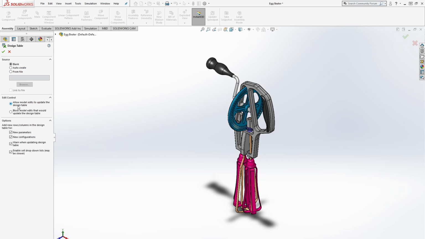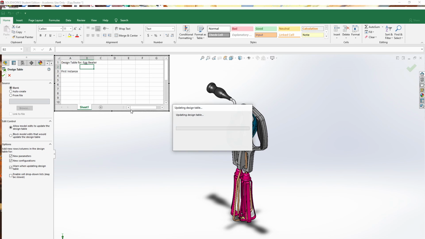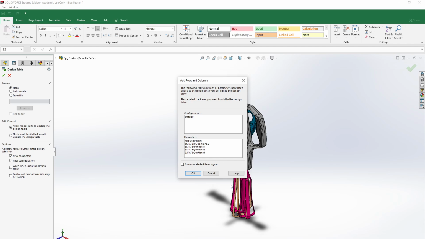And then under options, we just want to unselect that last one. So the other three should be selected. And then, let's see. I think that's all. Then we click OK. So then the blank design table is going to show up.